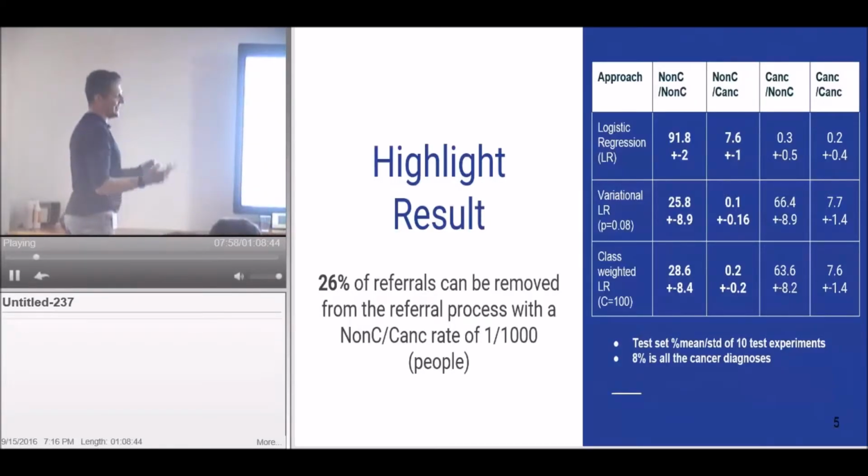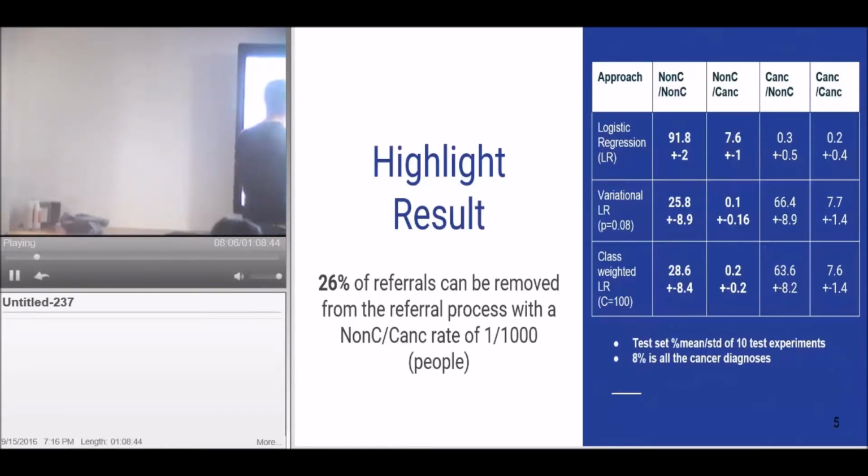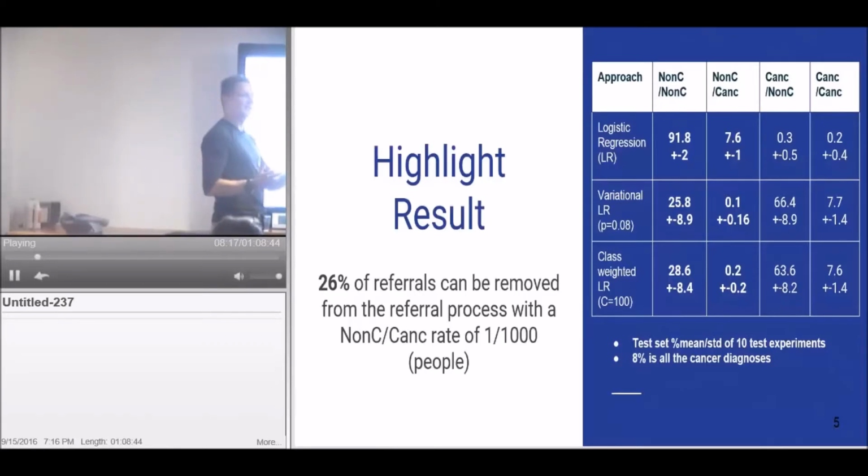We used other methods, which is probably the only sort of clever thing that we've done, I know I'm doing myself down here, which is to apply some slightly different methods. We use variational approaches and we change the probability. So a variational approach is a Bayesian approach that is more moderate about its estimates. Where the data is not present, it doesn't make bold guesses. It makes more moderate guesses, and that worked for us. And you'll see this looks like a worse result, but is actually a better result because the non-cancer cancer rate has dropped significantly. And this is in line with clinical practice.